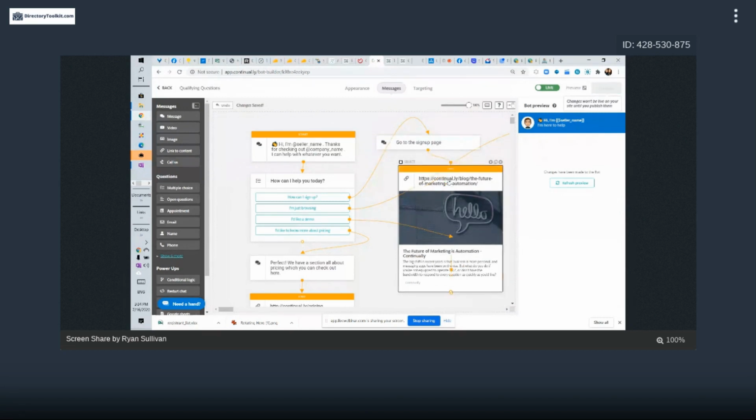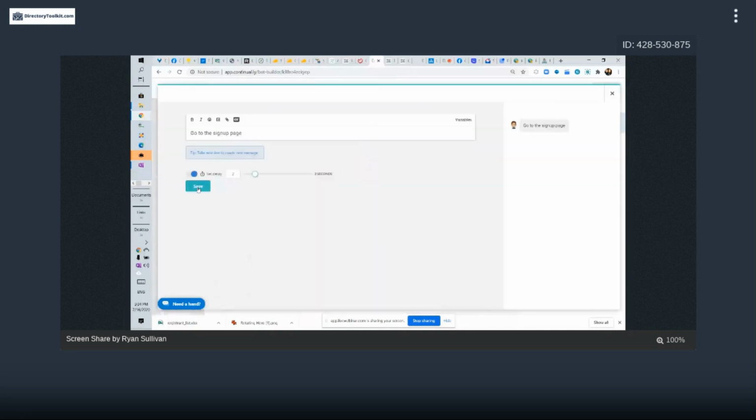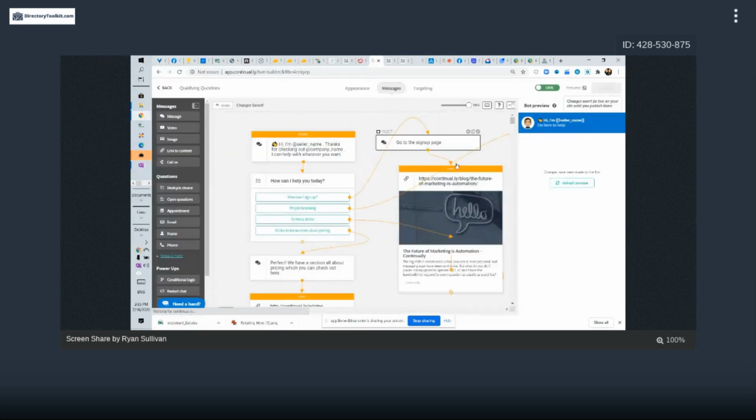That's the next thing. And let's say I want them to have a delay, like after 2 seconds, then it loads that next piece of content. And so now you can refresh the preview here and just kind of walk through exactly what you would normally see as you're doing those live changes.